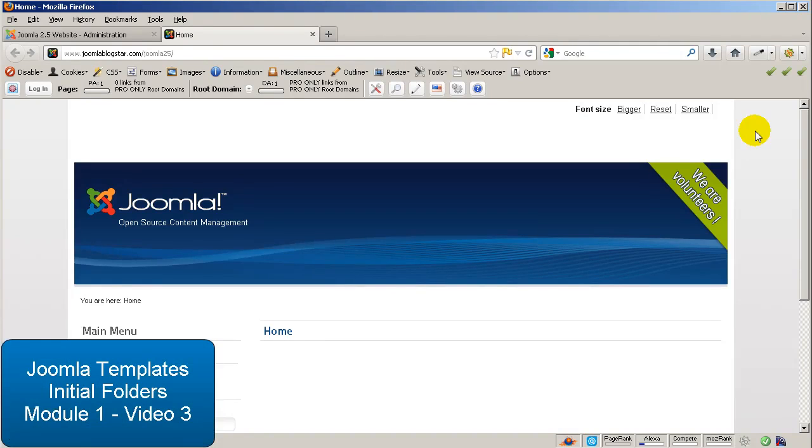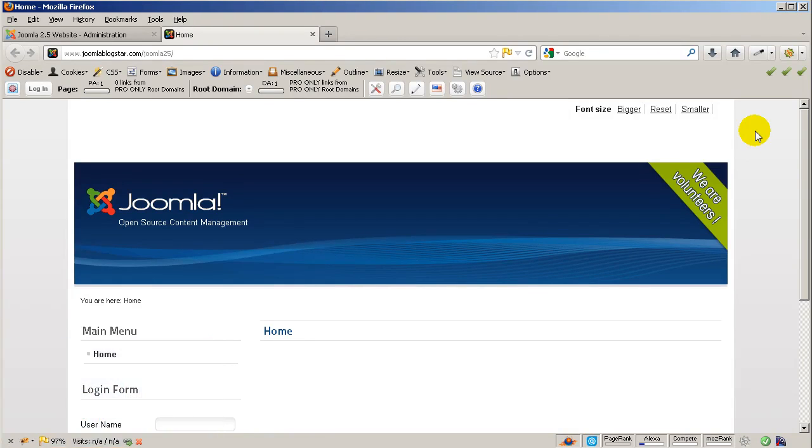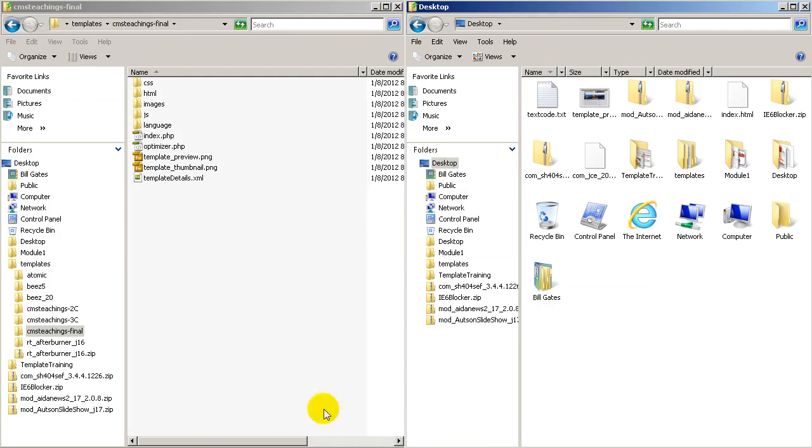Now the next step will be creating all the folders and the files that we are going to be using inside our Joomla template. Now have in mind that the template we are going to create will be only compatible with Joomla 1.6, 1.7, 2.5 and over. So here we go, we are going to go inside, well in this case because I am working inside my Windows machine, I will go to Windows Explorer.